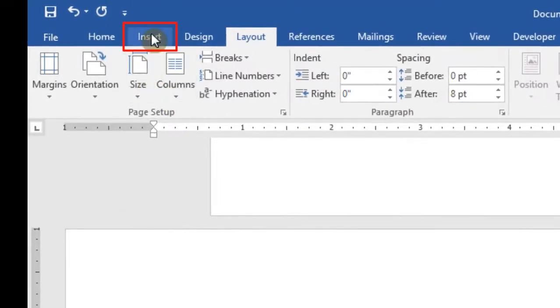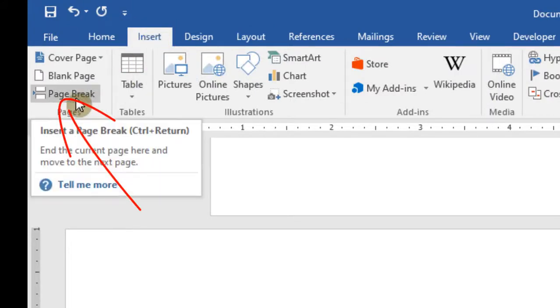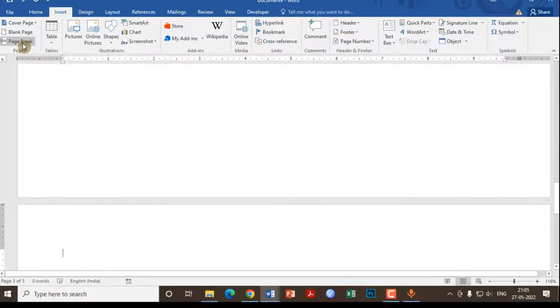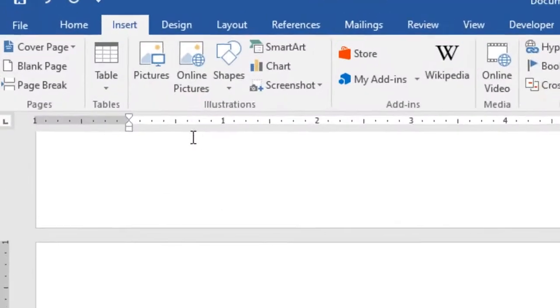For this, again click on Insert button, click on Page Break. New page added, but it is in landscape orientation.